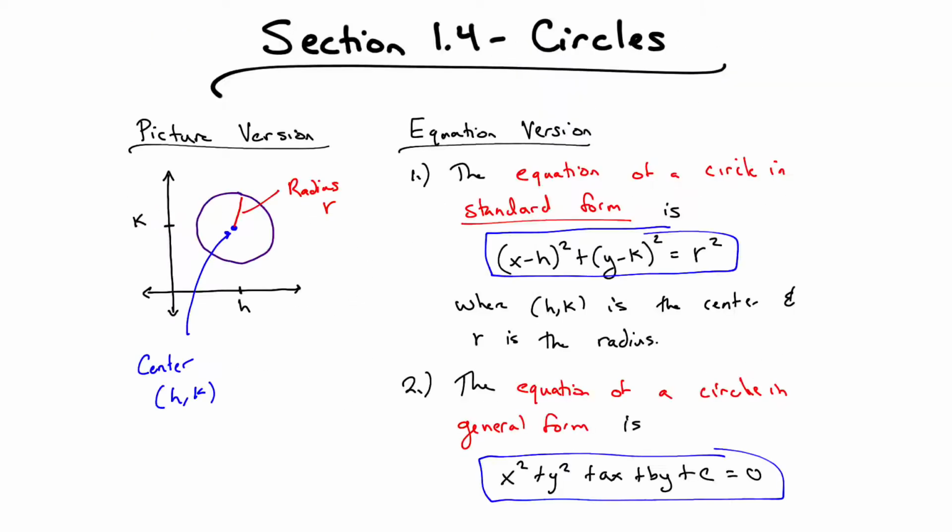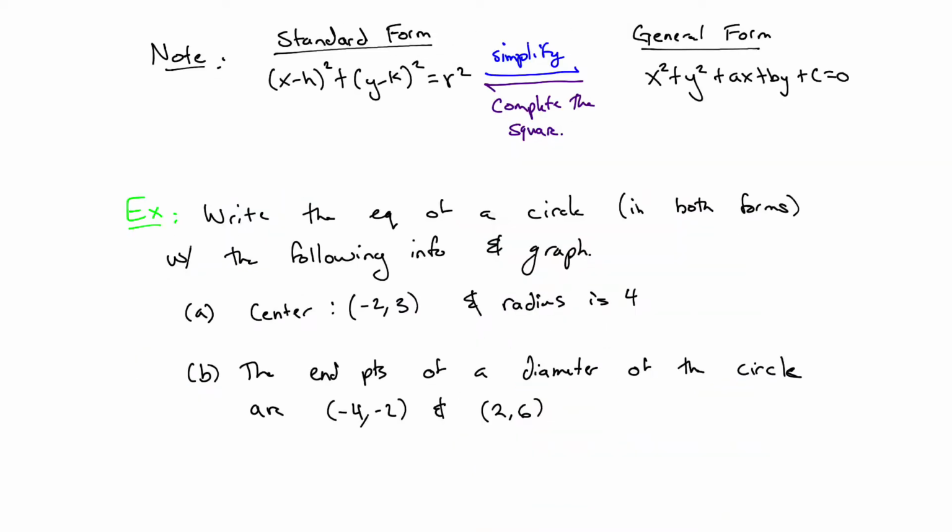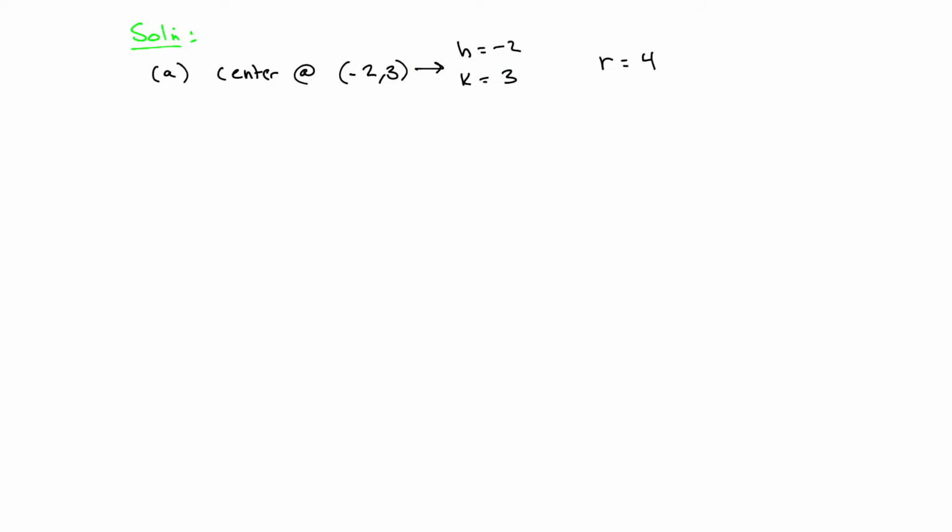The formula for standard form is (x minus h) squared plus (y minus k) squared equals r squared. We have h, we have k, we have r. We can just finish it up. If you want help memorizing it, remember you can always just rewrite the formula every single time you do the problem. So that's x minus h quantity squared plus y minus k quantity squared equals r squared.